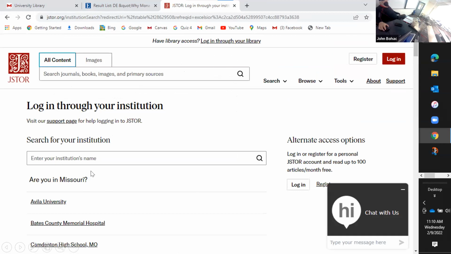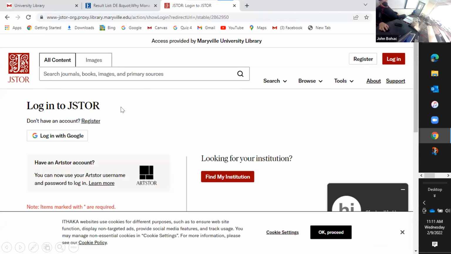Before you can download this, you have to register with them. Am I getting it, Kaylee? I see you doing this. Yeah, actually, once you do it, you save your password and ID, and you can just get right onto it. First thing they'll ask you for is your institution's name, and you can scroll down until you get to Maryville University. This service is something this university bought through the library, and not everybody gets this. This is like a real gem in terms of research.